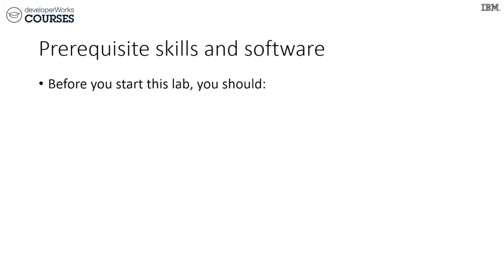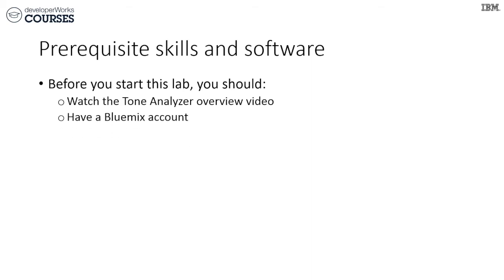Before moving on to the lab, there are a few prerequisites that need to be met. First, you will need to watch the Tone Analyzer overview video to get an understanding of the service and how it works. Next, you will need a Bluemix account. And lastly, you will need to have completed the previous labs in the course as we are building upon them.